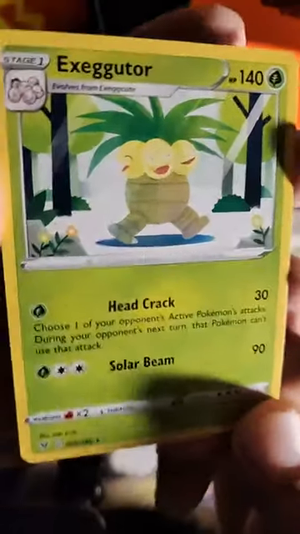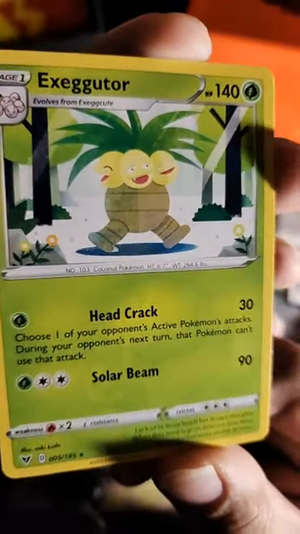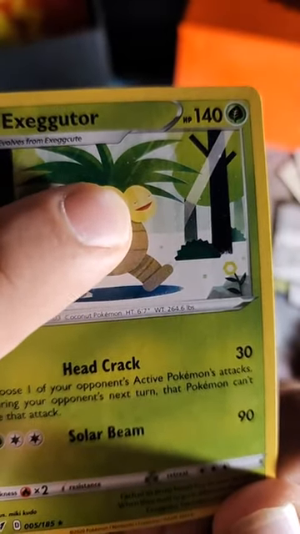Alright, so we got a reverse Poochyena, cool. And then we got a really derpy-looking Exeggutor, kind of just chilling. I especially like that face. Like, that one is the most chill.